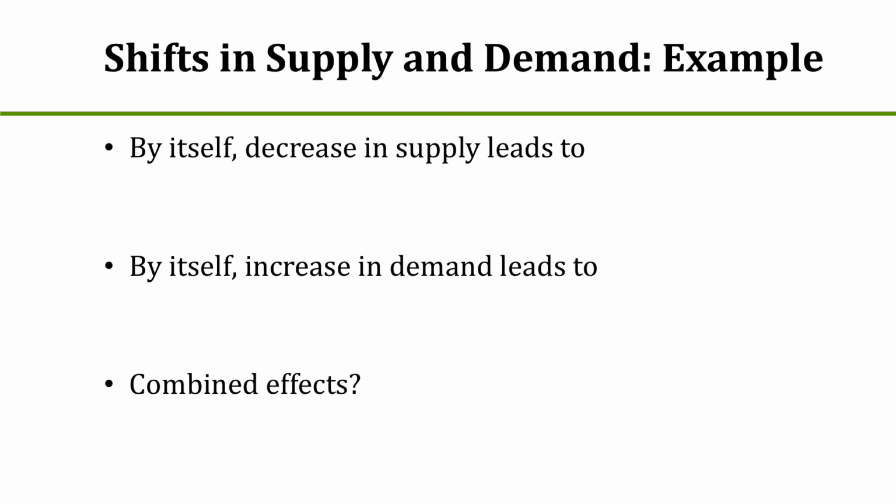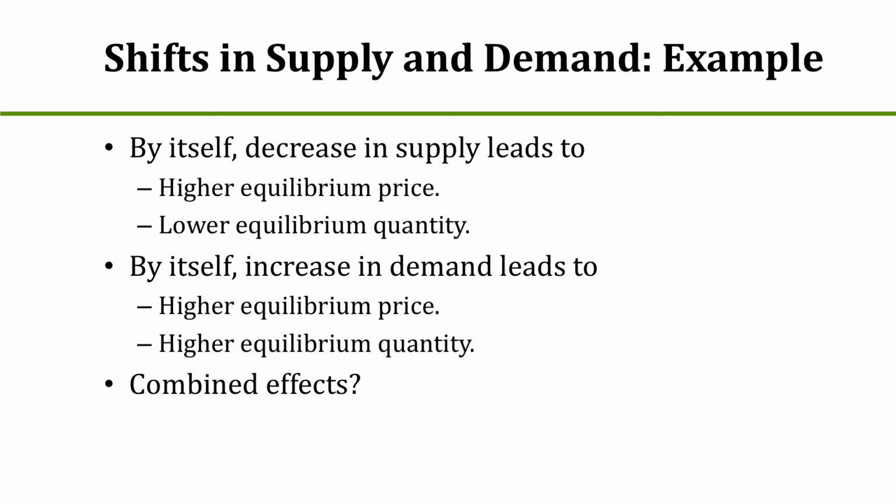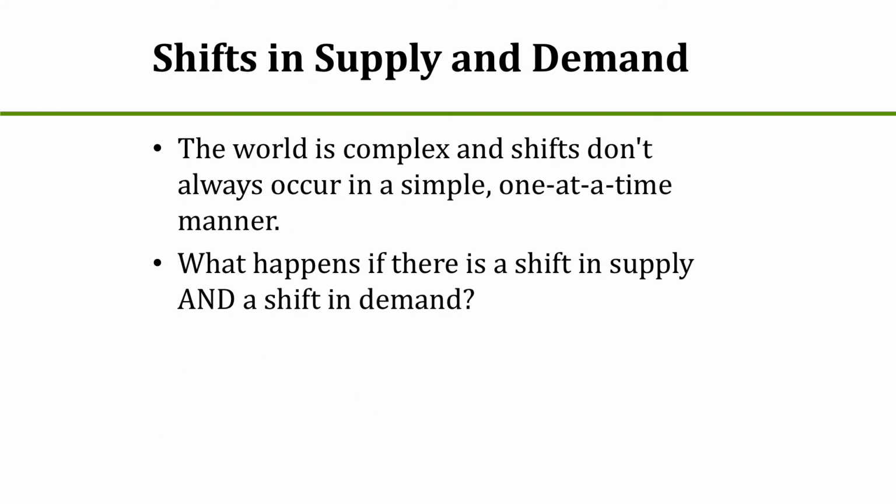But the problem starts when we change supply and demand simultaneously. Because in the real world, we generally tend to want to understand what happens when supply and demand change simultaneously, and these shifts are happening simultaneously. The real world is not that simple. It's complex, and generally shifts happen simultaneously. So we care about the simultaneous shifts. That's why we will, for example, increase the supply and increase the demand, and we want to analyze what happens to the equilibrium price and the equilibrium quantity.